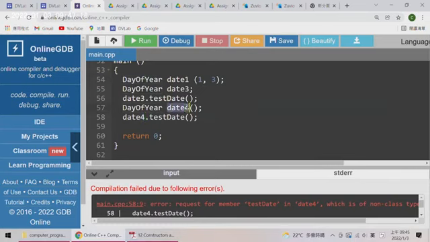Date4 is a function. The return variable of this function is of data type day of year, but date4 is not an object of day of year, so we cannot use the dot operator to access member functions or member variables of day of year. So this line produces an error message.